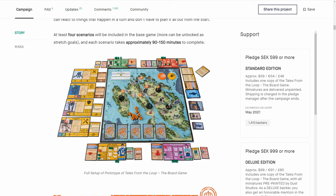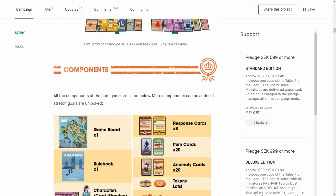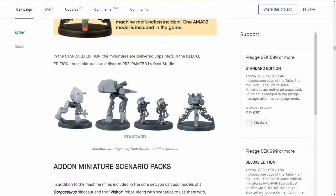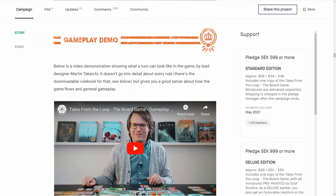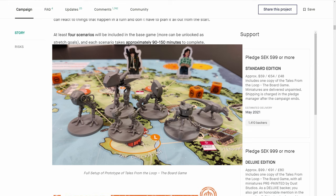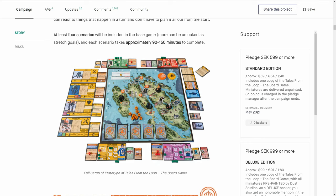The campaign content was actually pretty cool. The standard edition came in at around $60, and the deluxe had pre-painted minis — so it just sneaked in under $100. If you wanted to play a campaign game with your kids, this is another great kids game on the list. You get the designer talking through one of the settings, and it was really fascinating, because campaign-style Kickstarter games are normally for adults, but this one was really marketed toward a younger age.